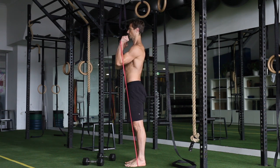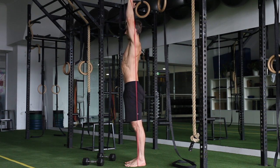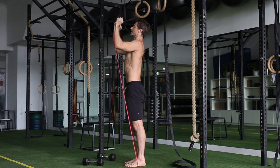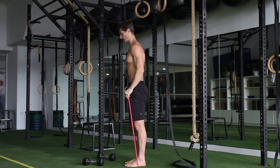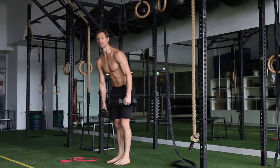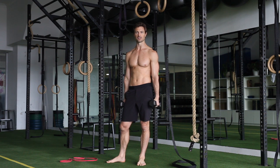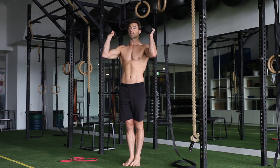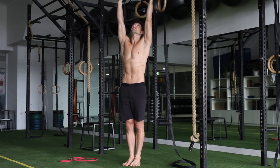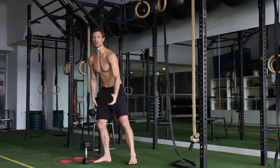Your key focus points are going to be to get that nice alignment and position. Imagine you're in some parallettes, nice and deep there, pressing up overhead and getting that nice handstand line — then looking at the ceiling, hitting that handstand coming down and pressing it up. I like the band for that. For using dumbbells I like the parallel grip. Turning and rotating at the top makes it easier, but if you're trying to improve your handstand then it's going to make that harder long term — you're always flaring out. So keep it more like that, get that full range, coming right down and pressing up into that overhead position with the ribs in. Each rep makes a big difference to getting that carryover into a nice handstand push-up.